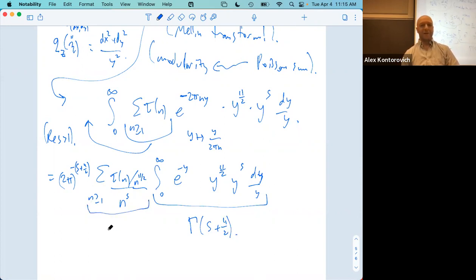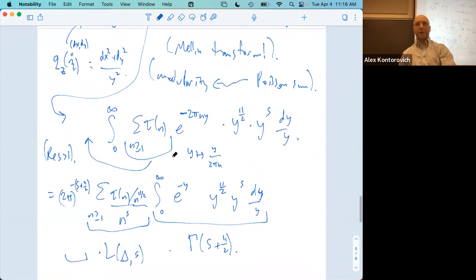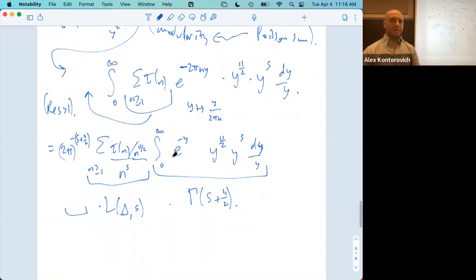This is what I'll call the L-function of the modular form of the discriminant, hence s. And then, of course, this last bit is just the infinite place of that L-function. That's just normalization. And you'll see in a second where that comes in. Okay, let's worry first. Any questions so far? This computation makes sense? We didn't do anything.